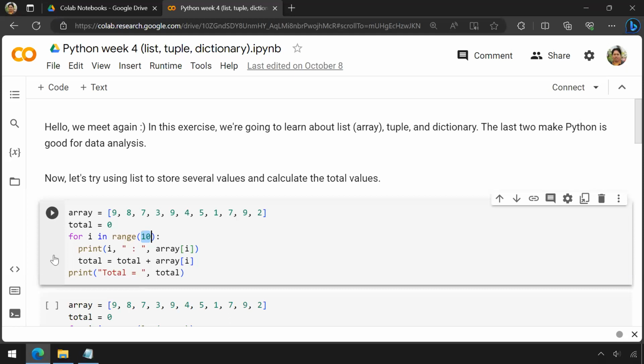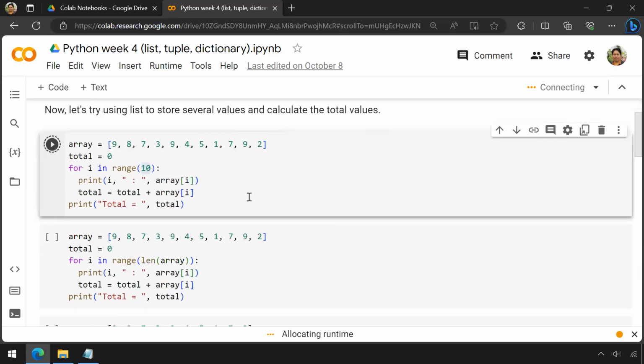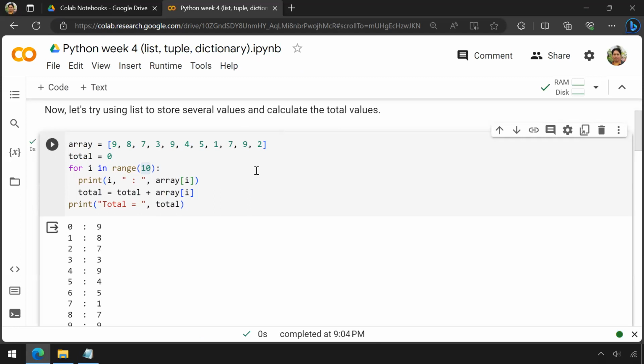Okay, let's try it out. Okay, still trying to connect to the Google Compute Engine. Still waiting. Connected. And now the calculation.